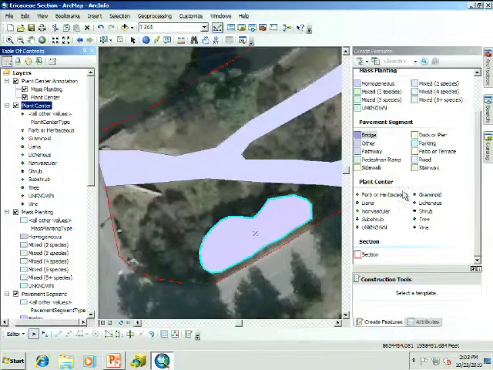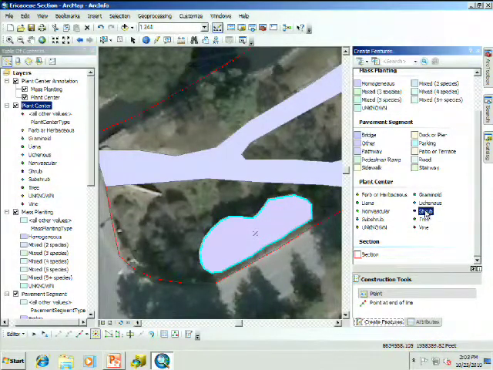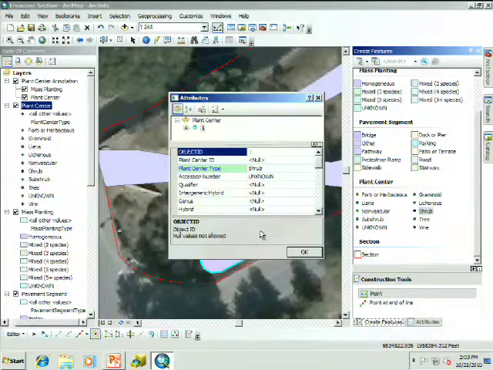You can delete those extra subtypes if you want, but we tried to make it catch-all for any possible scenario here. Okay, so now I know that the plant that's growing inside this mass is a shrub. So I'm going to grab the shrub symbol, and I'm going to place a point in approximately the center. It doesn't matter if it's in the center, it just needs to be somewhere inside the polygon. So I'll click and put that on the map, and right away it automatically brings up the attributes for this.